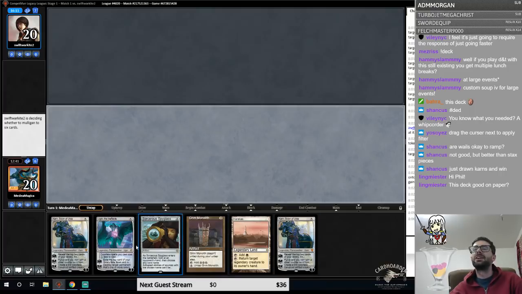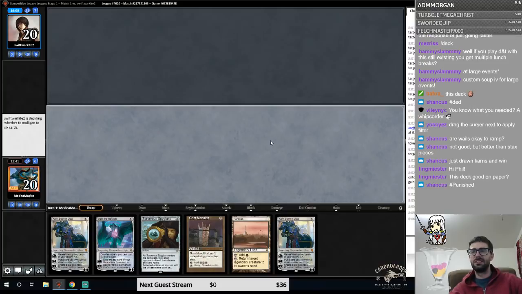This hand is very noticeably worse. Something, something, wish it was a London Mulligan, something, something.